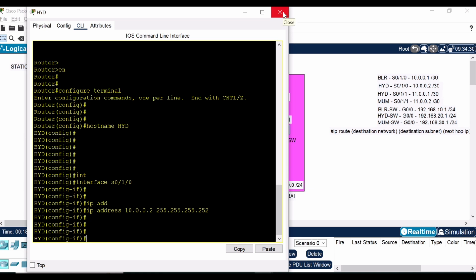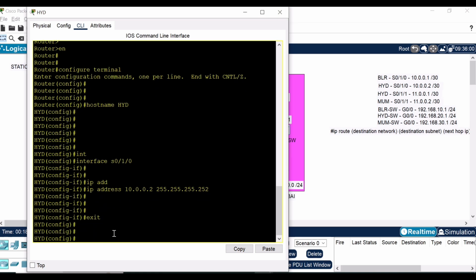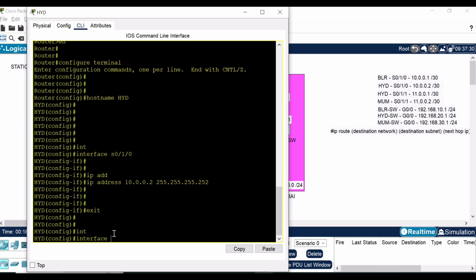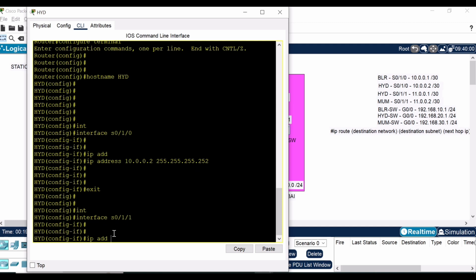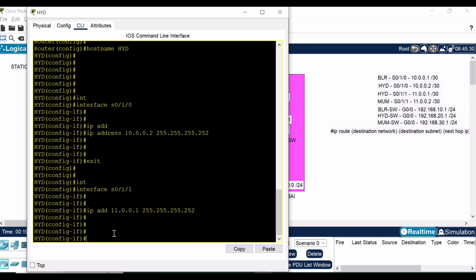Enter, and exit. One more Hyderabad interface: S0/1/1, IP address 11.0.0.1, 255.255.255.252. Okay, so we have configured the IP addresses on the serial interfaces.